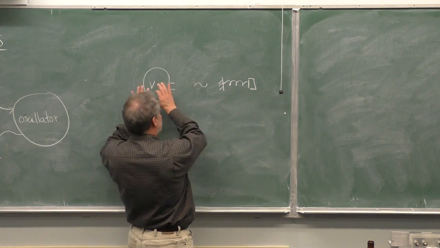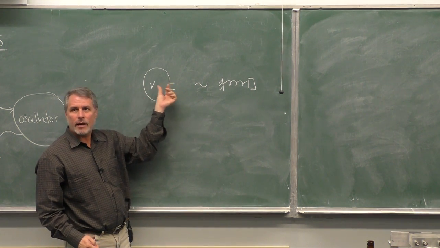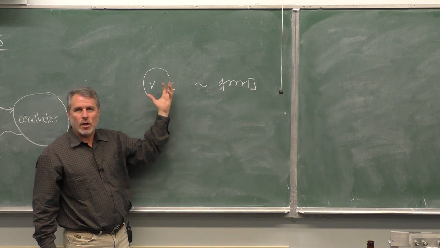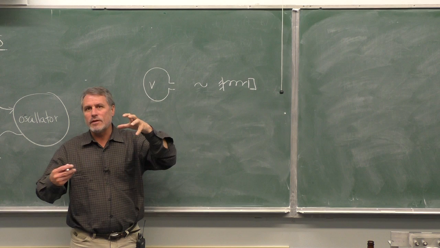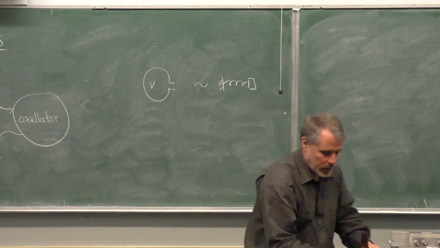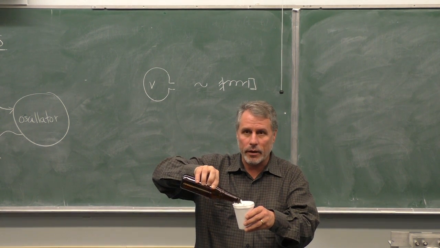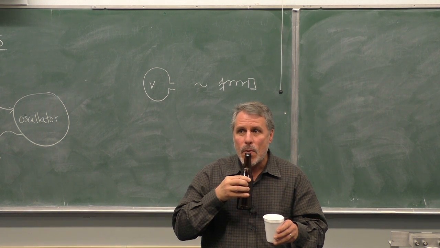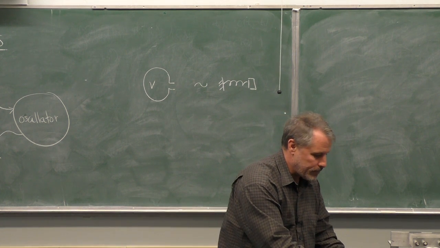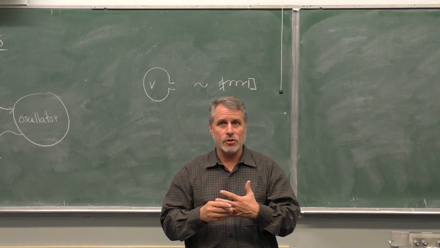And so this system is equivalent to a mass. The mass in this case would be the plug of air that is oscillating back and forth, and a spring. And the spring is proportional to the inverse of the volume of the resonator. So if you increase the volume of the resonator, the resonant frequency goes down. Okay? So let me show you that. I have that particular volume. Now I'm going to increase it by just dumping water into the cup. So clearly there was a reduction in the frequency by the increase of the volume. In fact, the resonant frequency of the resonator decreases as the inverse of the square root of the volume.